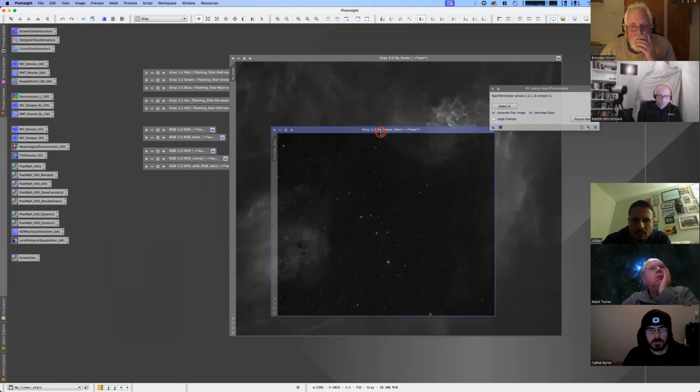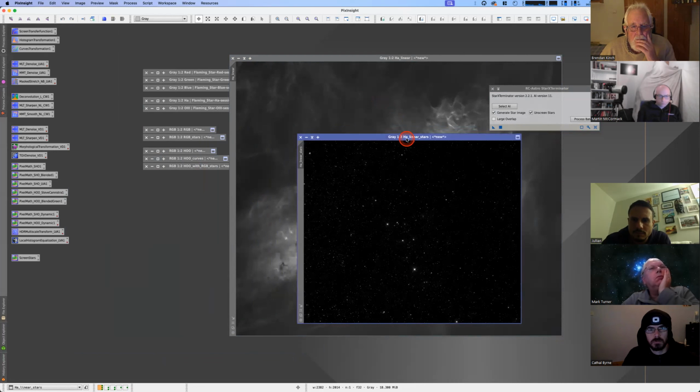The screen is important, and the way you screen those back in is important as well. You just don't add the stars. A lot of YouTube videos will just do a PixelMath where they add the stars back in, but mathematically it's not advisable to do that. You'll just change the profile of the actual star. So there's a mathematical operation to screen, and the inverse operation, then you screen them back in. And it keeps the actual profile of the star.